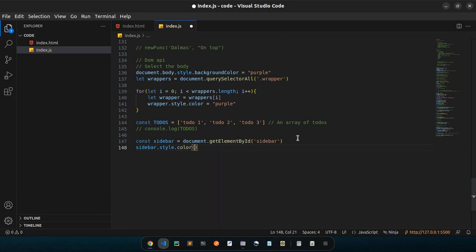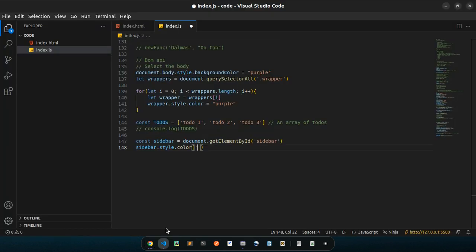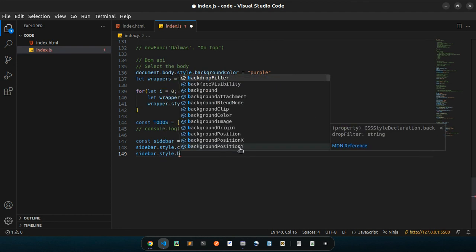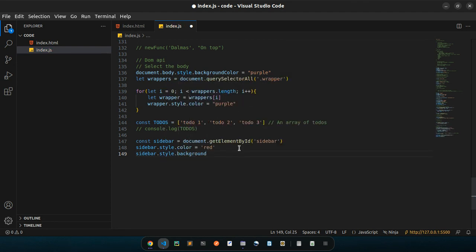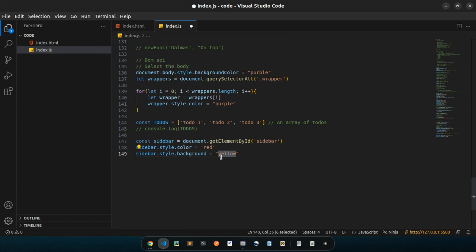So I can directly say sidebar.style.color. I want to specifically set the color of this sidebar to red. Currently our aside has a background color of green. Let's update a lot of things. We start with the color, set it to red, not this way: you need to do style.color equals red. Then sidebar.style.background, say yellow. Is it yellow right now? It's green. Now let's do another color which is not visible from there. I'm going to set white smoke.